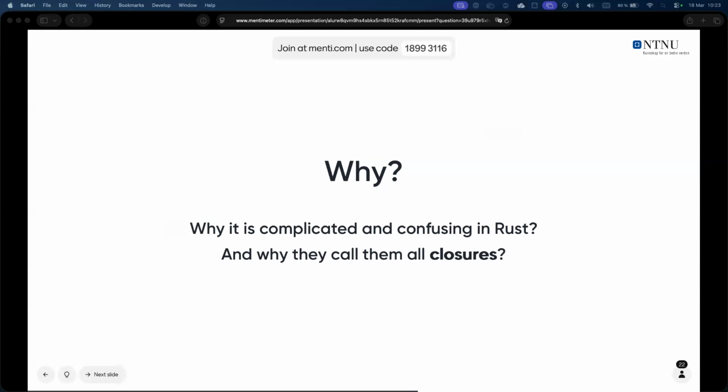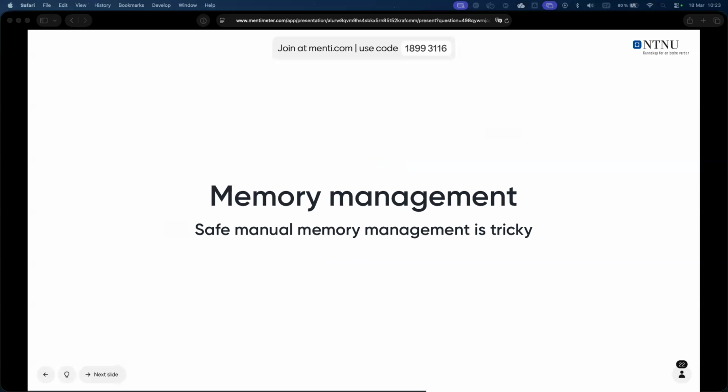So the reason why they do it is memory management. The compiler has to work out exactly what happens with memory, and closures are complicated because a closure captures something from outside of the scope, and this capturing messes up your reasoning about what is allocated and when things are being released.